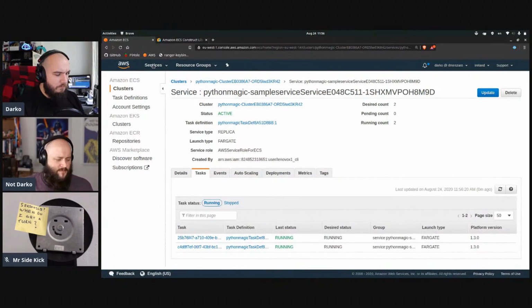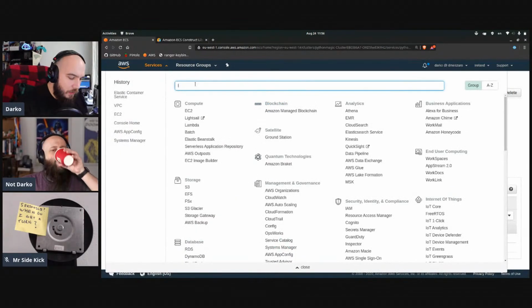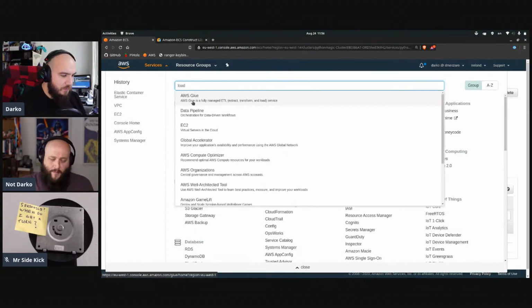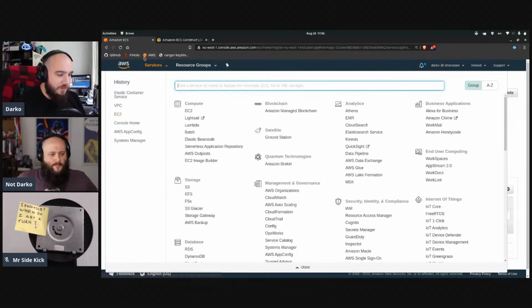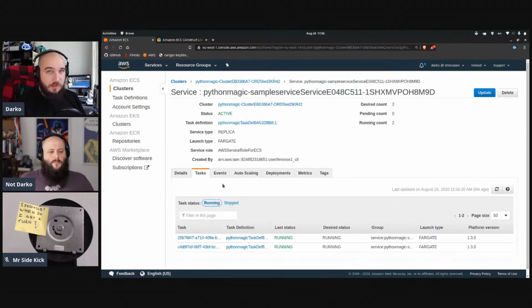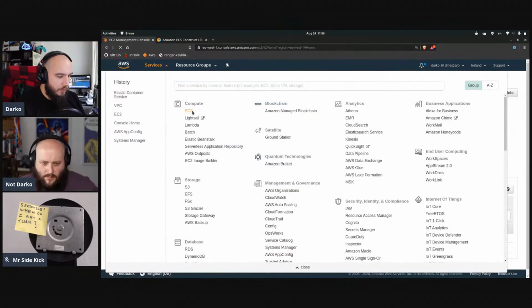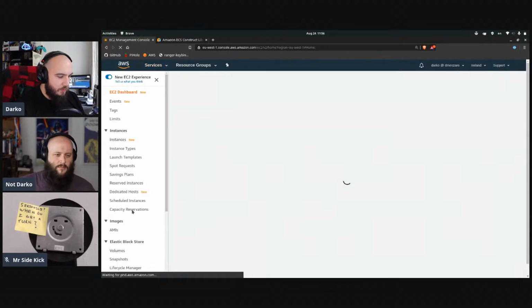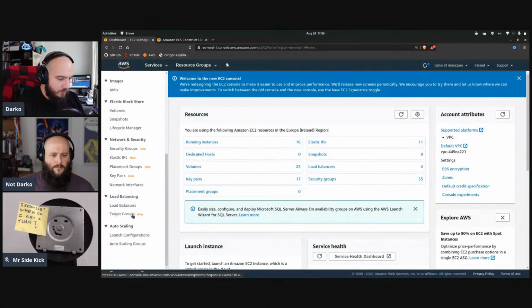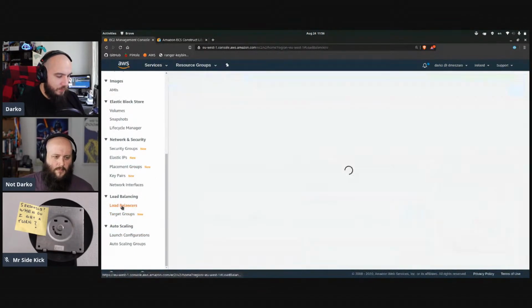Okay, this kind of works. Load balancer. The containers and services have been launched, so we see that tasks are running here. Now they're running sample tasks. That's fine, but I would be very much surprised if this works out of the box. To be honest, if this works, here's your load balancer URL and it works. But let's see.